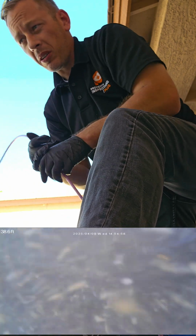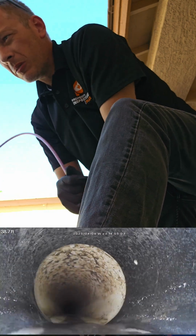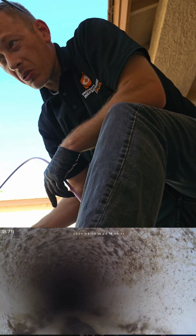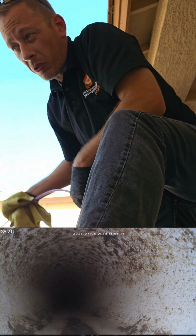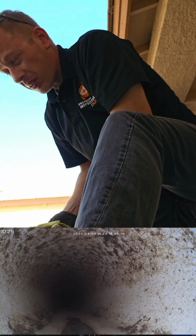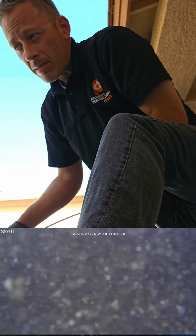There's definitely a belly right here where it's collecting water right before it gets into the city connection. It doesn't look like it's building up any debris or material. That white pipe is the city. That's what the city is responsible for. So you're responsible for the black pipe, and the city is responsible for the white pipe. I don't think there's any need to get this belly at the end of the line corrected at the moment. It doesn't look like there's anything building up in there, and it's right next to the city line.